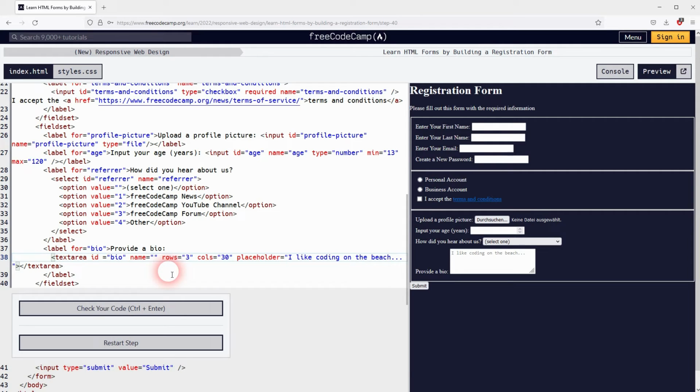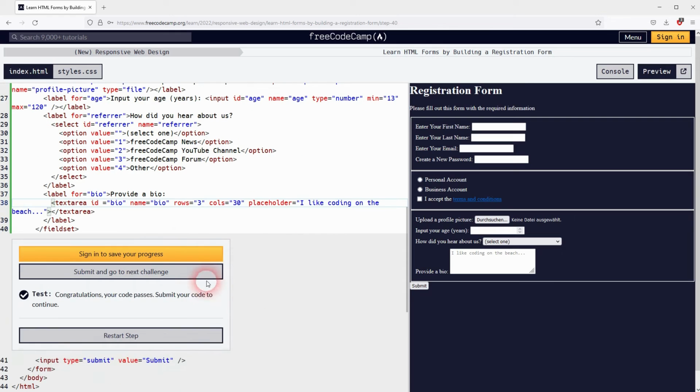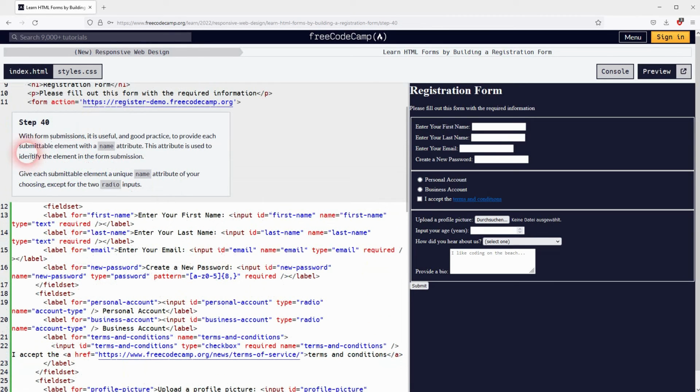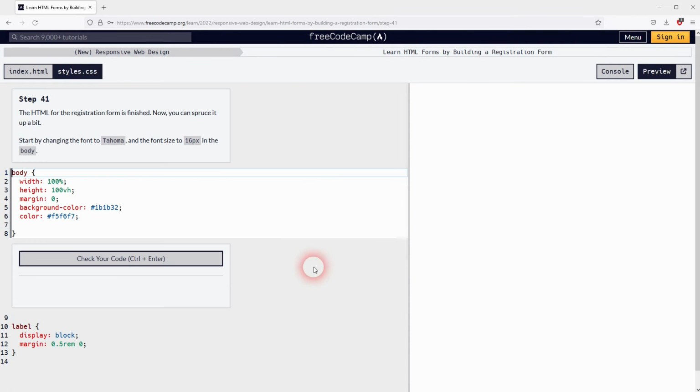It doesn't have a name. Let's add it. We'll call it bio. And this should be it. All of our submittable elements now have a name attribute. And we can move on.